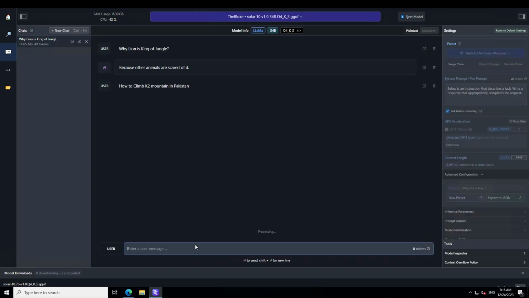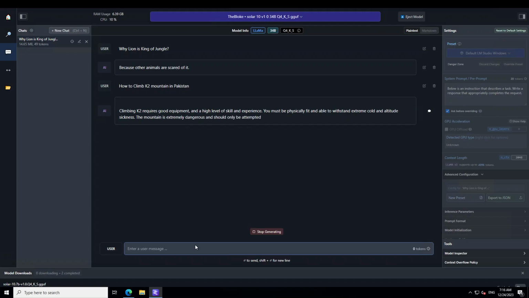When I had used Mixtral models, the quantized ones out of the box, their responses, even the quantized ones, were quite impressive. Okay, this K2 answer seems quite good to me, but short and terse, which is okay.